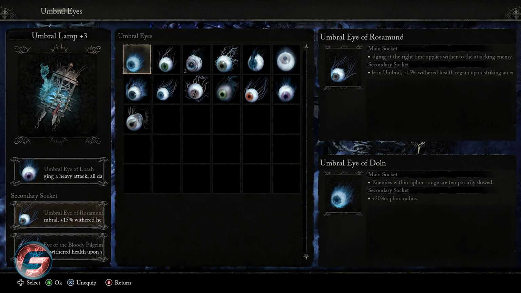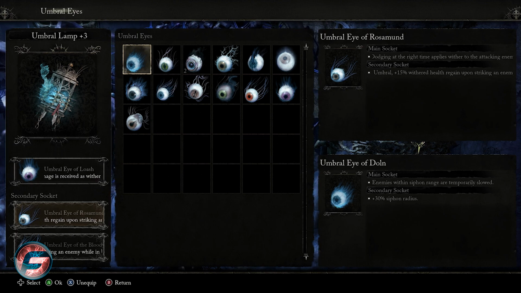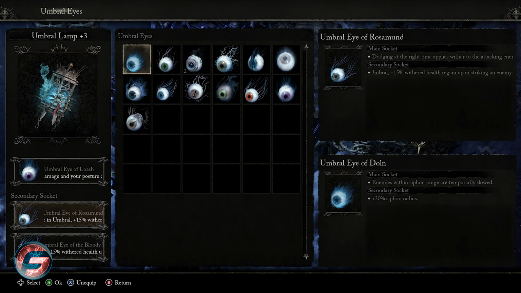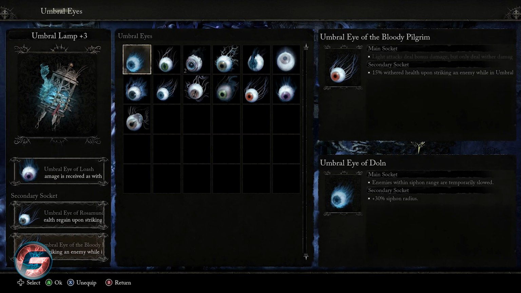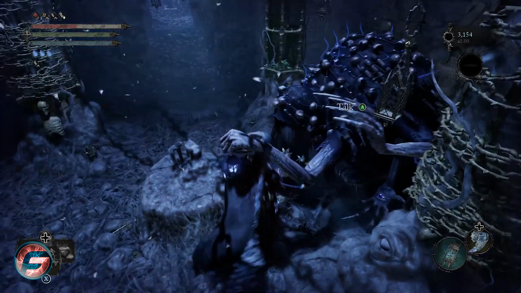And then we're also going to be using the Umbral Eye of Rosman. This one is going to help us with dodging at the right time. It will apply Wither to the attacking enemy. That is why it's very important to be very agile. When you get out of trouble, you're still going to be inflicting damage. And our last one is going to be the Umbral Eye of Bloody Pilgrims. This is going to help us with the light attacks, deals bonus damage, but only deals Wither damage, which is a good thing to have in this build.